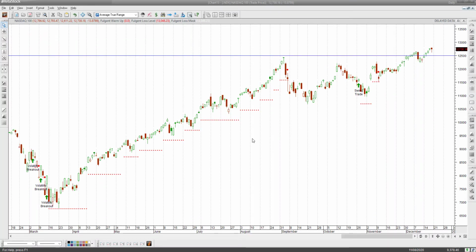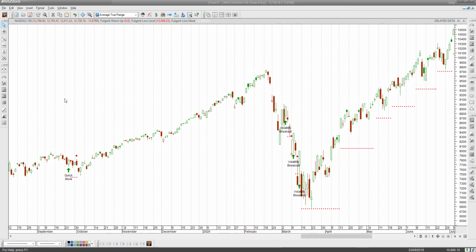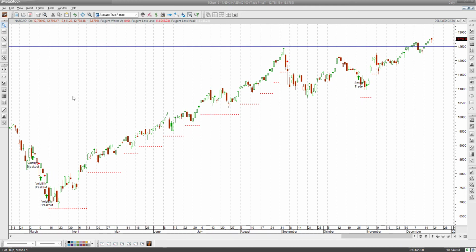Alright, so we'll go to the artificial intelligence engine and MetaStock. Incidentally, I've got the NASDAQ100 index on here, and since we're looking at the constituents, we can see we've had some really great moves. March, April, a huge multi-month move in the NASDAQ, and a quick swing trade there. I suspect it's going to hit through the trailing stop loss today, indicated by the futures. But nevertheless, a fantastic trade.